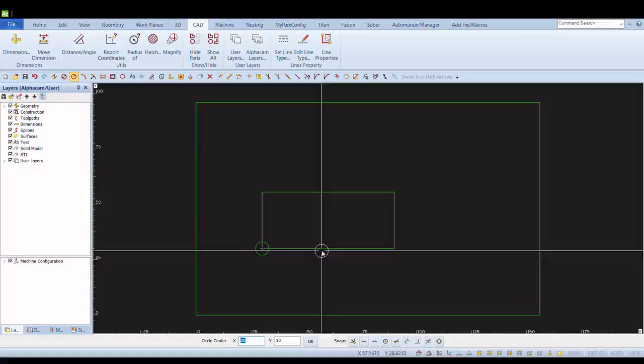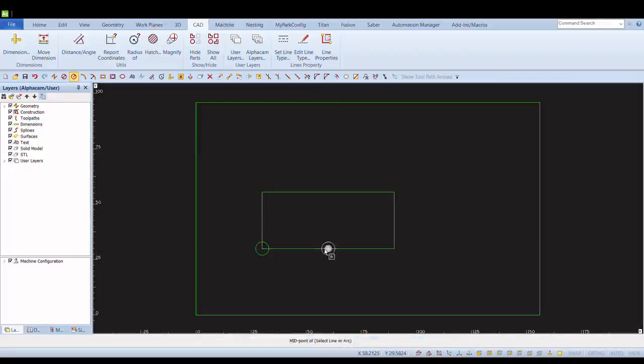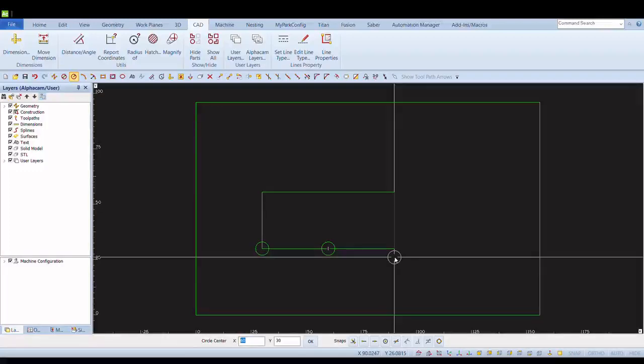Now the next circle is going to go on the midpoint of the bottom line. You'll notice on your keyboard the F7 key is for middle of. You can hold your cursor anywhere on that line because there is only one midpoint. Once you see that circle pop up on the midpoint, left click once. Now the command stays active still with the 3-inch circle in there. We can hit OK again, hit enter on our keyboard. Another choice is to simply left click once in the black drawing area, which is like hitting OK.